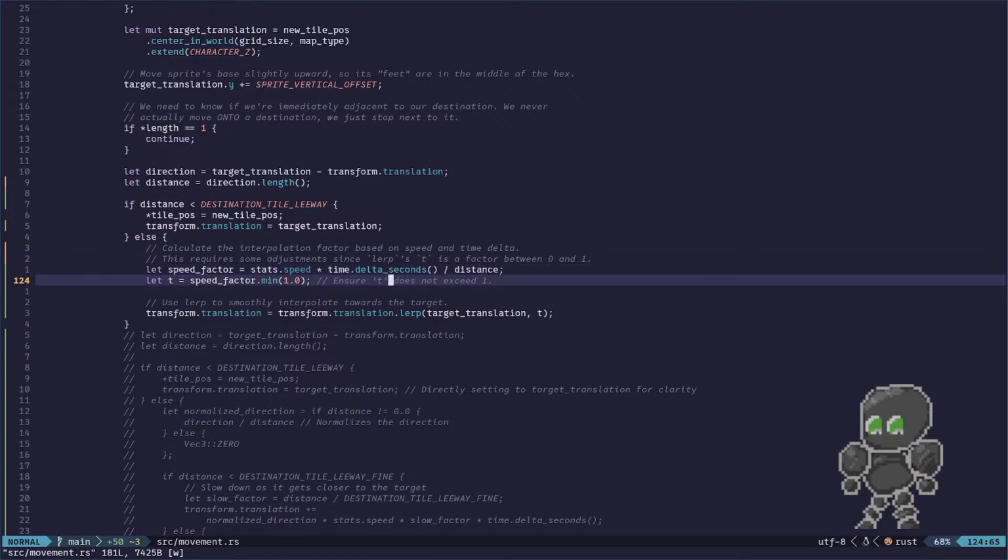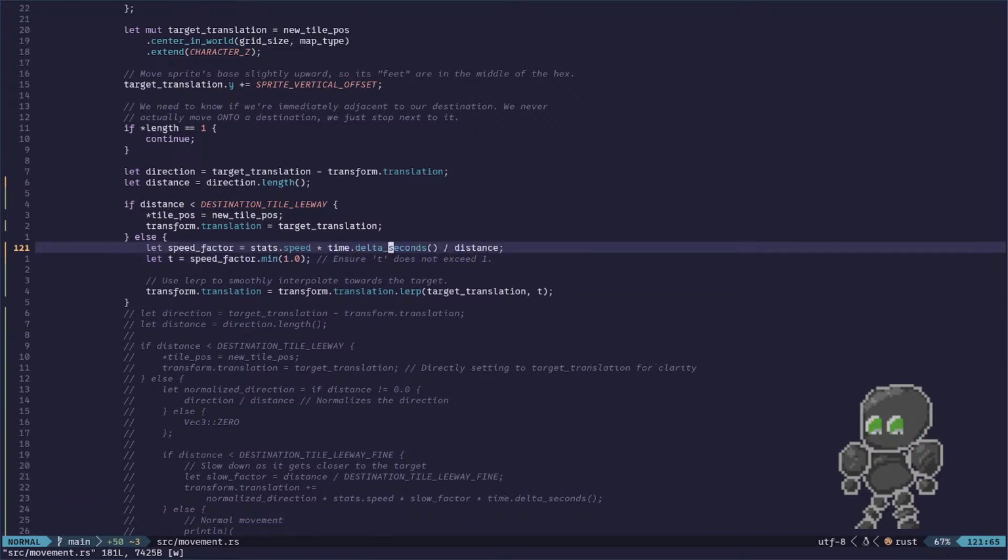T is speed factor min 1. Speed factor. Okay.